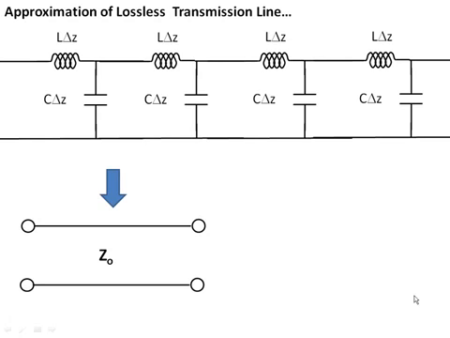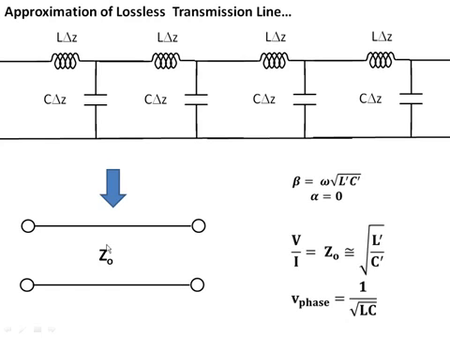We've taken all the parameters and converted our inductance and capacitance into a propagation coefficient beta. We know the attenuation coefficient is 0, there's no loss. The phase velocity is also given in terms of the inductance and capacitance per unit length by that equation. And most importantly, the parameter of the line we use the most is called the impedance, Z naught. The impedance is defined to be the voltage of the waves on the line divided by the current waves on the line, and that's approximately equal to the square root of L over C in our lossless transmission line model.